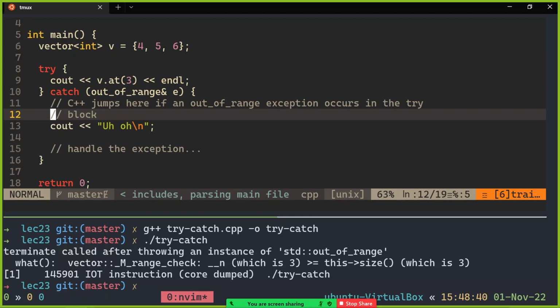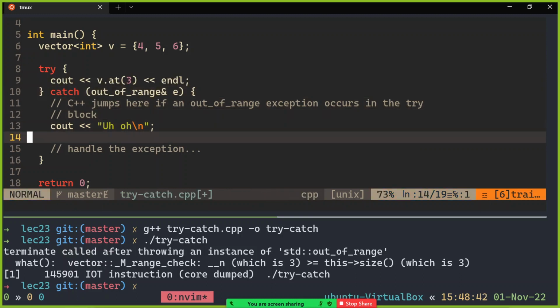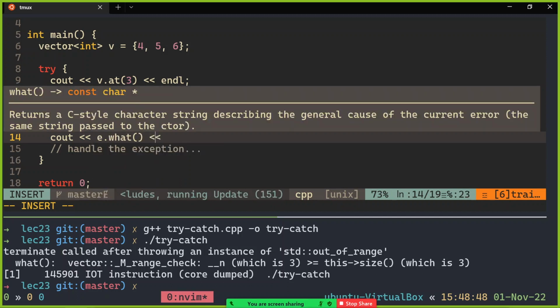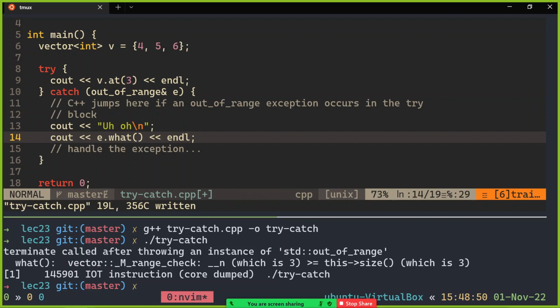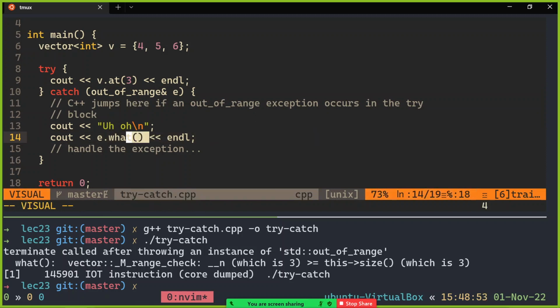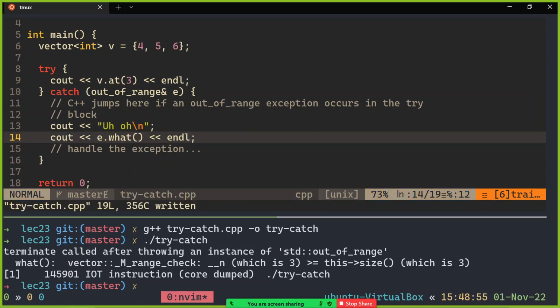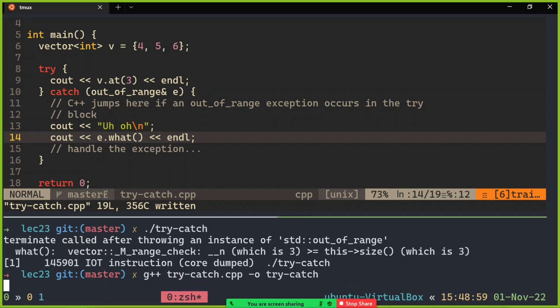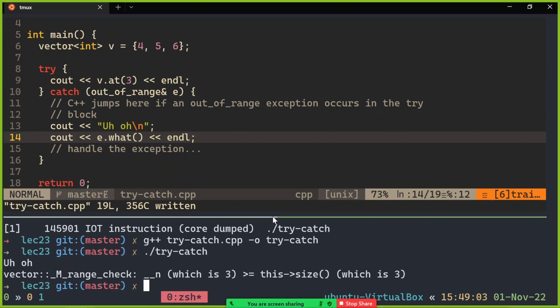Every out of range exception is an object. It has a method inside of it called what, which is a cute name. e.what you can call it, and that returns back a string that indicates what went wrong. Isn't that funny? So I'll print that out as well. So now, when the exception occurs, we don't get a scary error at the end.